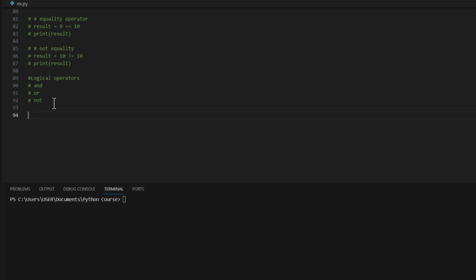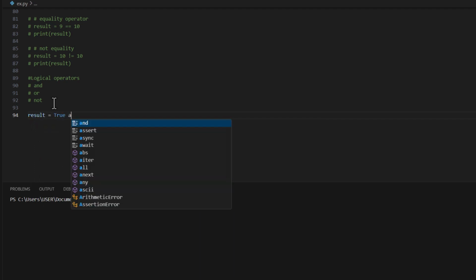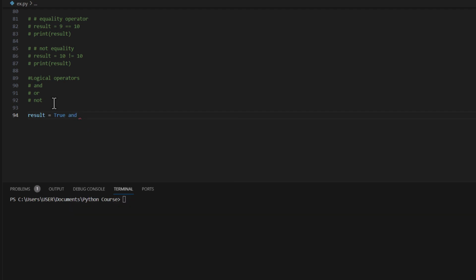So when we have something like result is equal to, and I put true and put the AND operator and put true. What this does is that once you have the AND operator, and you have an expression that evaluates true at the left, and you have an expression that evaluates true at the right, it's going to give you true.